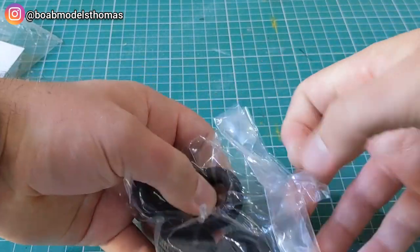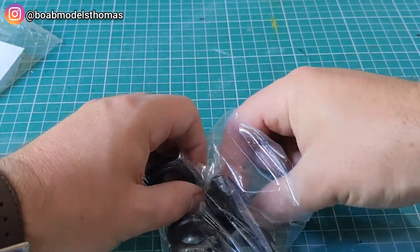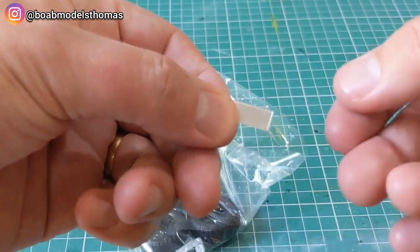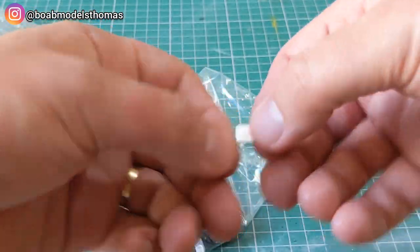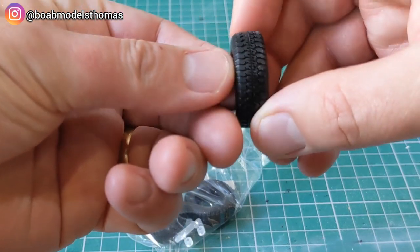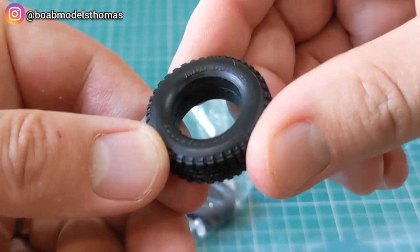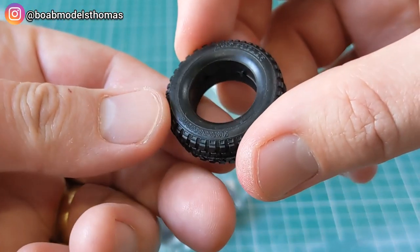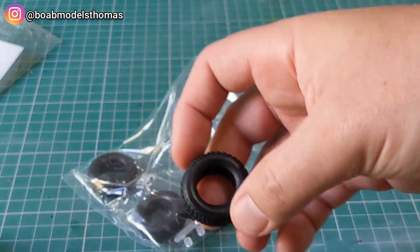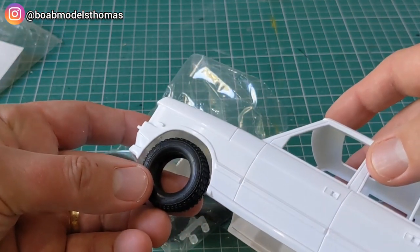Nearly forgot, we've got the tyres and polycaps, and also the only bit of sort of photo etch in this kit. I'm not sure whether it's technically photo etch, but you've got two number plates like this, very similar to the ones that came in the MGB kit, but they're a nice addition. And then you've got the tyres, which are nice and solid, off-road tread on those. I've actually got markings for Bridgestone, they say Mud Dueler, which is nice. But yeah, nice and tough. So I guess you can see there that they fit very nicely.